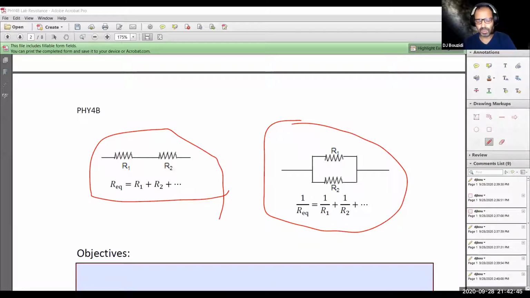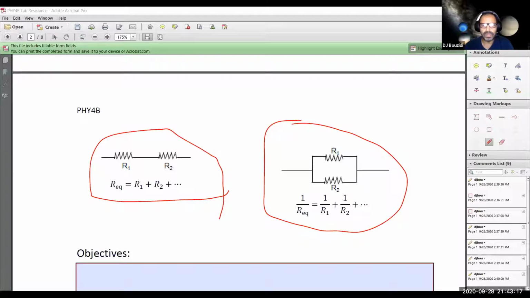I gave the example of 10, 7, and 5. So I have to add them up inversely, and then I have to invert the expression. This is the key thing in here, to find a resistance of 2.2, which is smaller than even the smallest resistor. And that's typical because that's a property of the inverse.